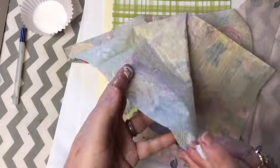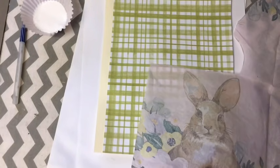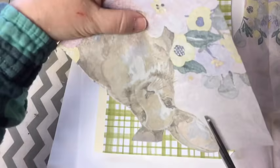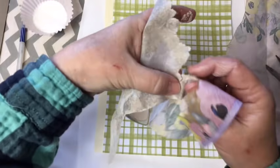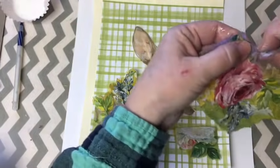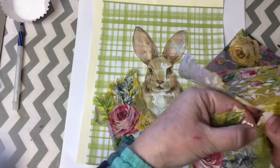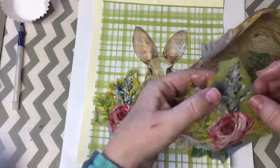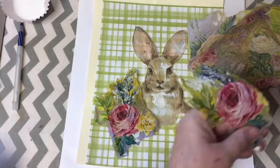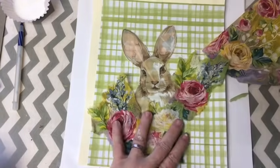Next, I'm getting my napkin ready to be able to use it as decoupage, taking the back pieces off. I've cut around my rabbit and torn at the bottom, and now I'm tearing around all the flowers on the beautiful inspiration napkin. I'm going to tear around several sets of the flowers and have them ready to put onto my picture, and you can see it starting to come to fruition.